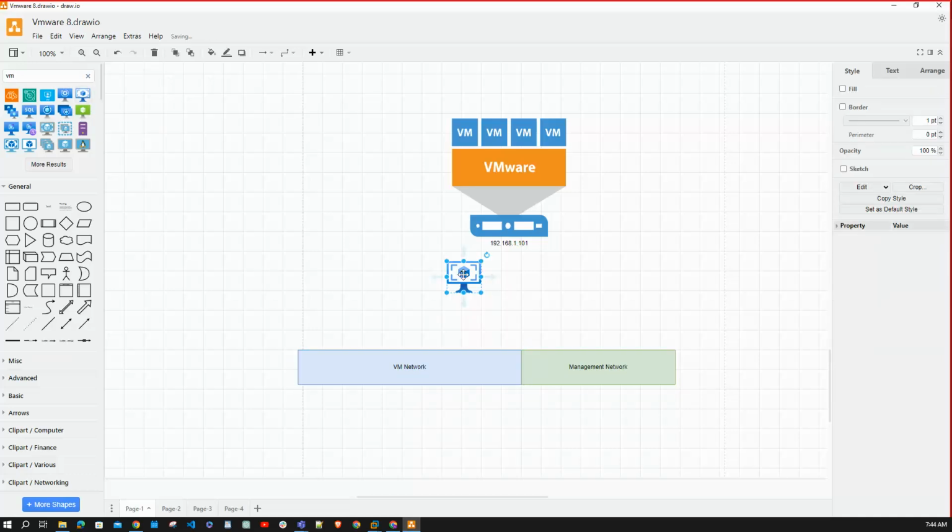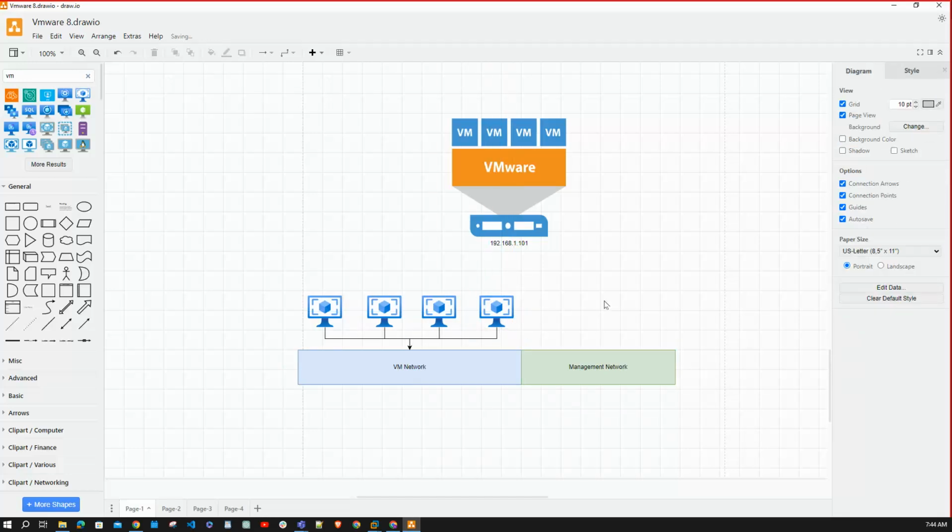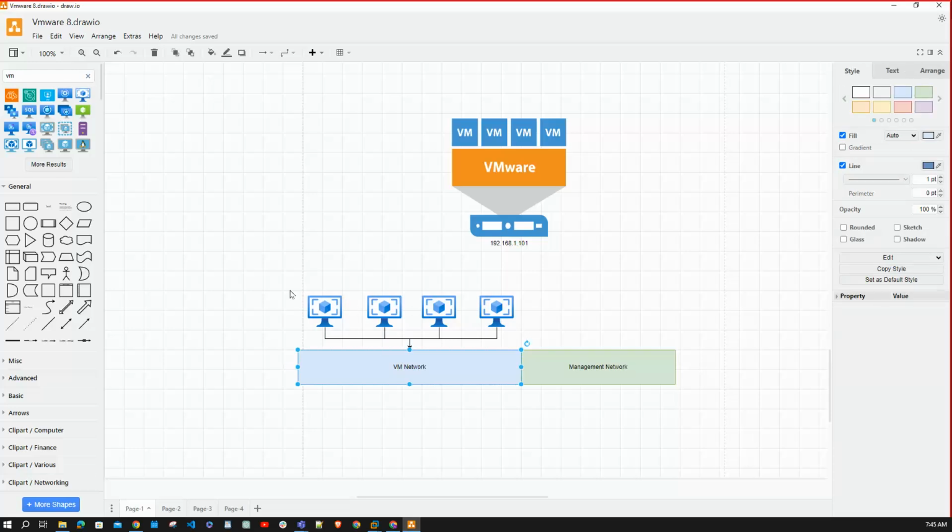Suppose this is a VM, it will get connected like this. Any virtual machine you create in the ESX server, the ESX server's VM network will communicate with it.